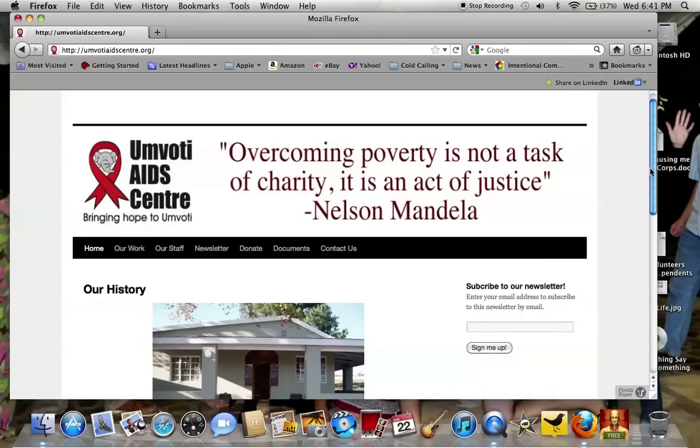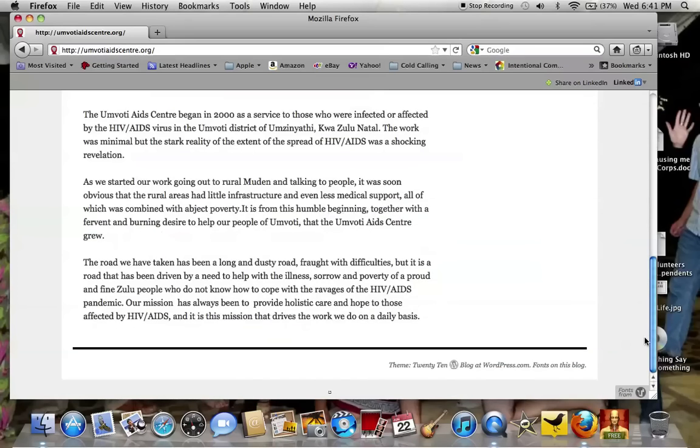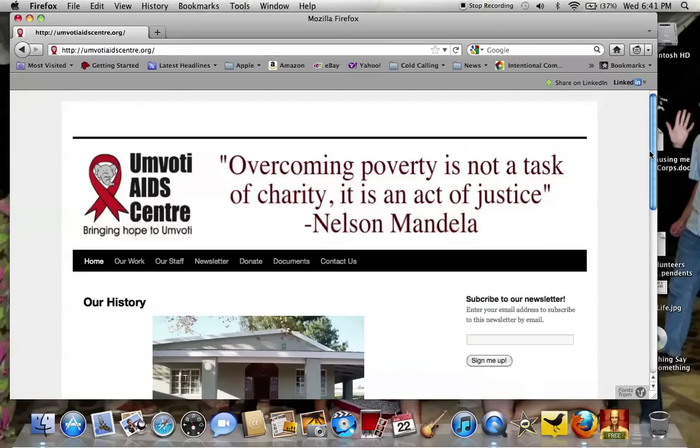What you're looking at right here is the Mvoti AIDS Center website, which I actually helped design. Now the little secret is it looks like, oh wow, great, you designed this whole thing. I can tell you that I basically did this via WordPress.com, and the only thing that I created is I used a logo that had been used on our letterhead, and I added the Nelson Mandela quote, and I used a very simple program called Picnik, P-I-C-K-N-I-K, to design the logo.